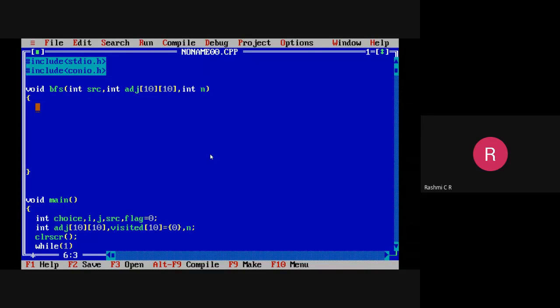For implementing a queue, I need an array. I'll consider an array as the queue of size 20, and front is initialized to 0. Normally, when you consider a queue, what was the earlier value of front and rear? -1. So can anybody guess why front is equal to 0 here?